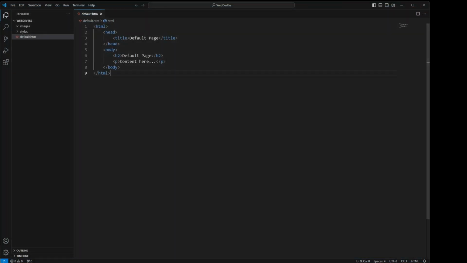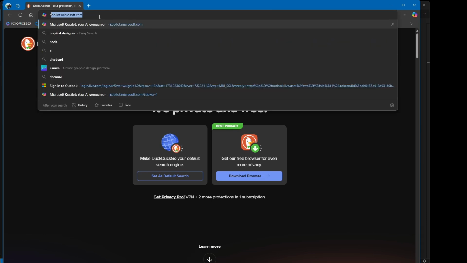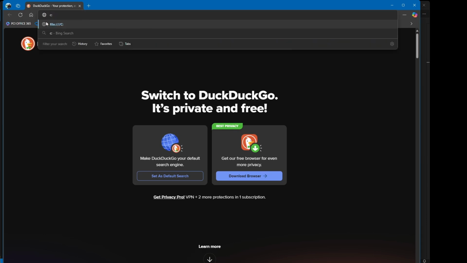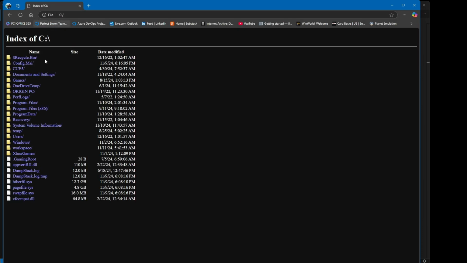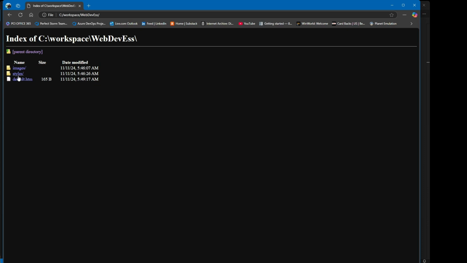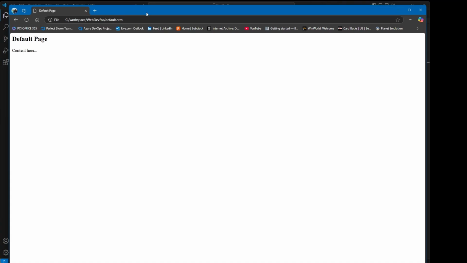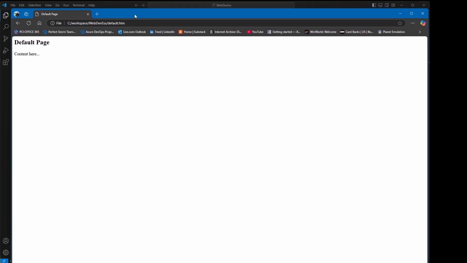And if you want to do the same thing in Edge, it should be very similar. If you were just going to go C colon, and here it is, it's trying to help you navigate to your C file. There we go, browse it. Workspace, there we go. Web Dev, there we go. Very similar experience, because of course Edge is wrapping Chromium. So when you're using Edge, you're still using a Chromium-based engine, which is what Chrome uses. So Edge is essentially Chrome under the hood. So there you go. Very similar behavior.